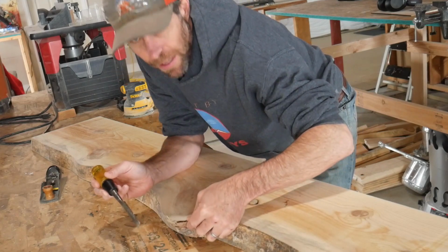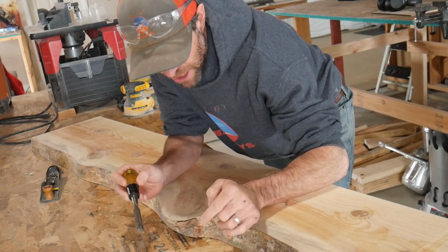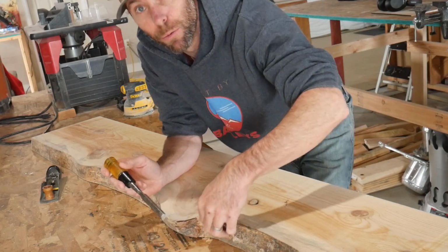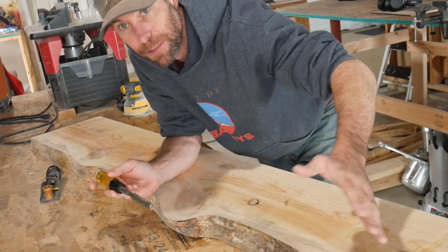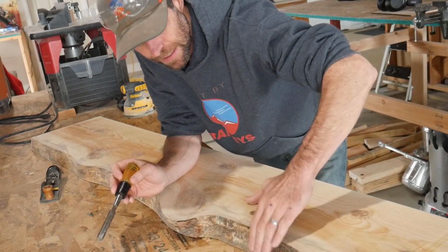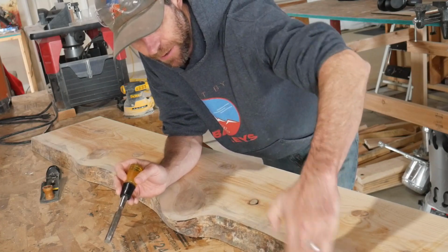We do have to remove some of the loose stuff, okay? So what I recommend doing is just taking a very nice sharp chisel, just a carpenter's chisel, and we're going to remove anything that's going to be rough, bumpy, or it's going to flake off. And some of this is actually ready to peel. It's bark, and we want to get rid of some of that, but I don't want to take off the entire structural feel of this. So you can see as I'm tapping it, some of it's falling off even, which is fine, right?